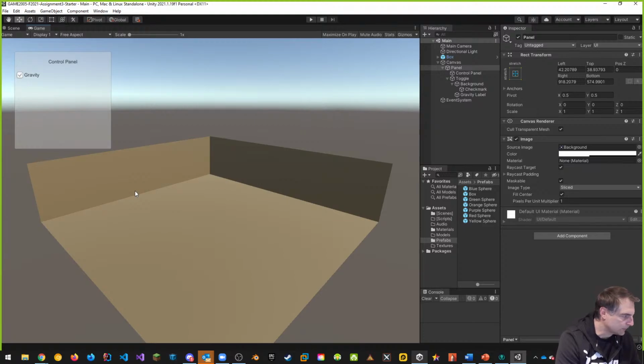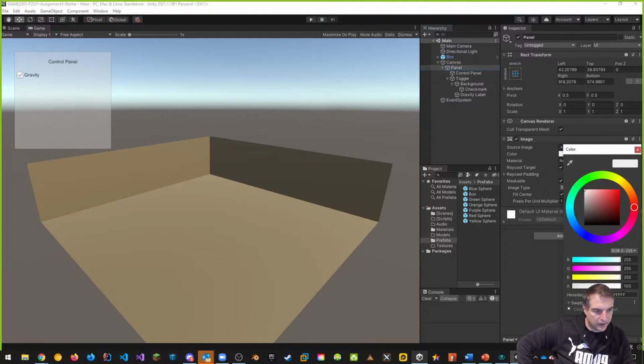Sam says, why does it look fuzzy? Because it's inside of the panel. The panel itself has a material on it, right? And it has a color. Notice there's a color, and it has a bit of alpha transparency. You can make it so that the panel has more transparency. If you want it to be a very light panel, make it something like an alpha of 30 if you want to. It's really up to you. I think the 100 was pretty good, which gives us a sense of what it is. You can change the color of the panel and whatever.